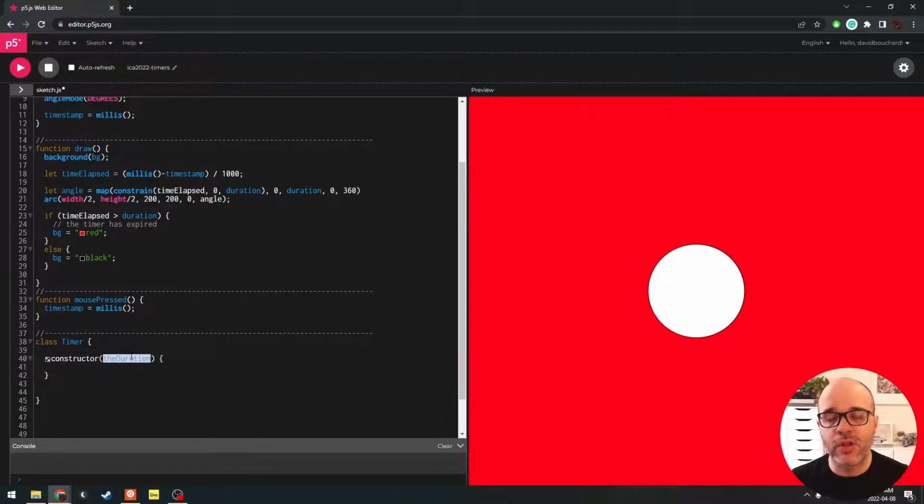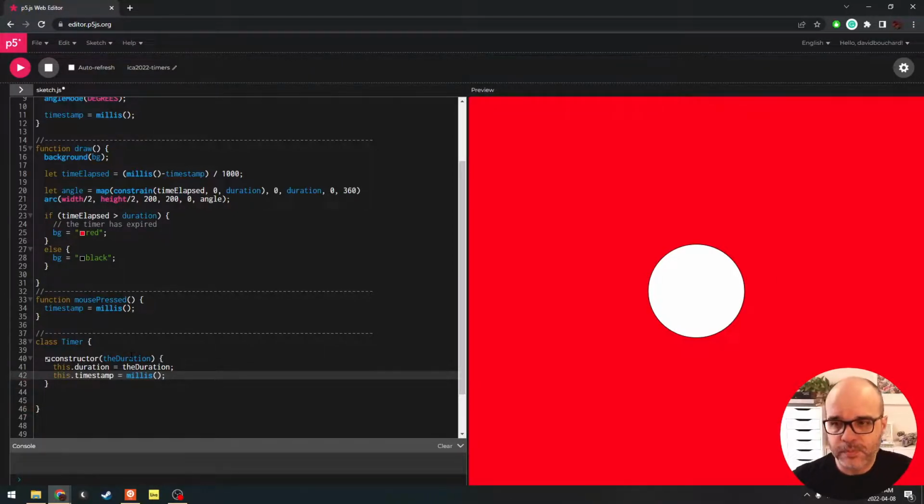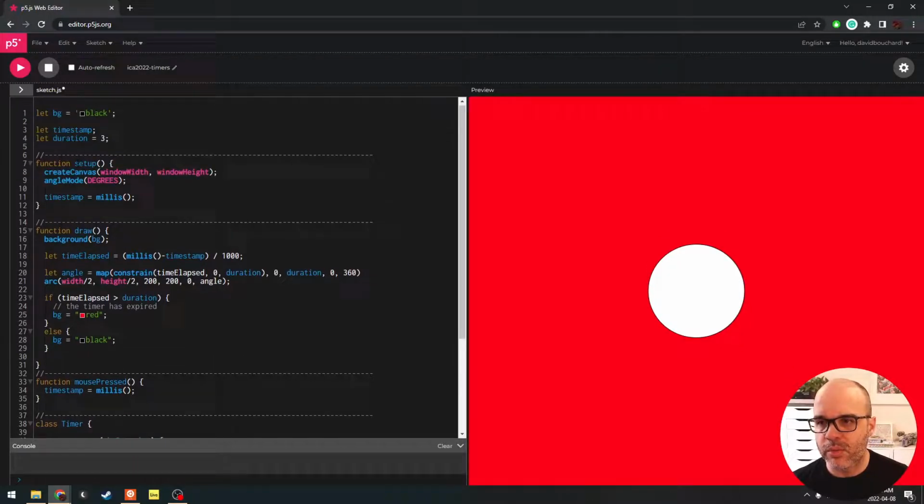So when we create a new timer, we'll say how long we want that timer to be. Then inside the timer object, we're going to save that duration as a parameter. So we'll say this.duration equals the duration. And we're also going to create a timestamp, and start that timestamp equal to millis, just like we're doing up here with our variables.